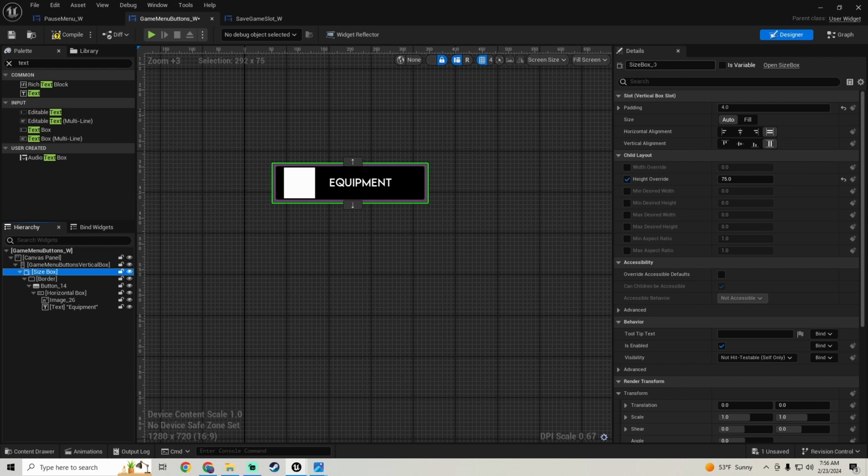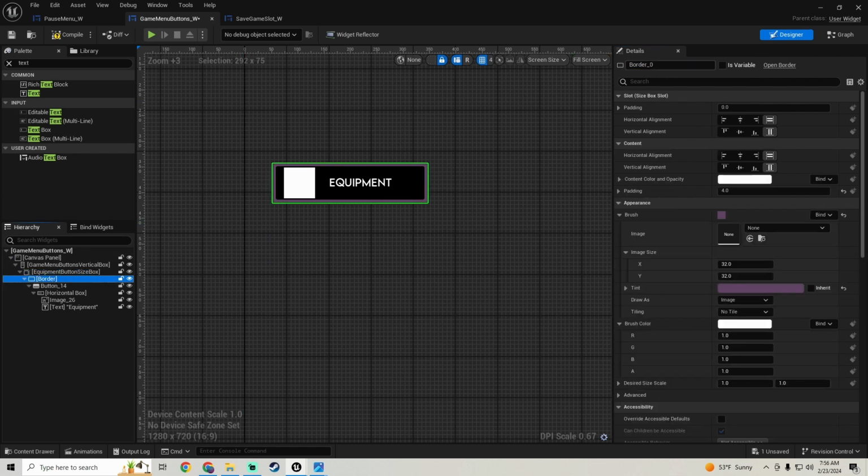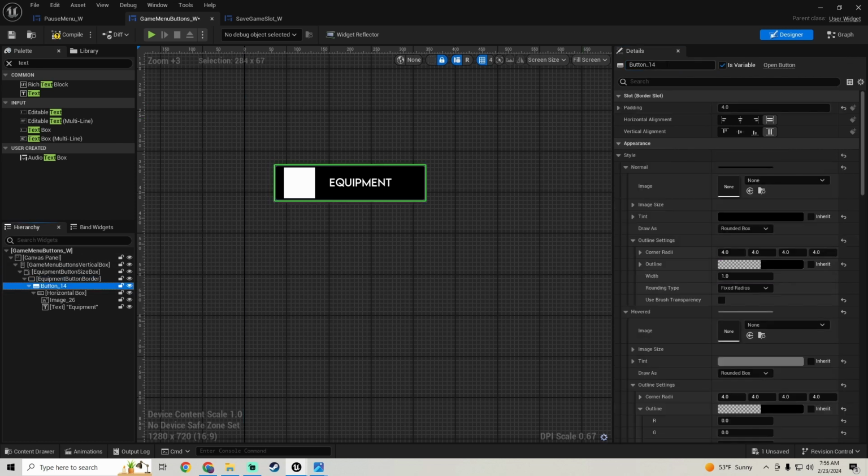Size box. This is going to be our equipment button size box. Just going to copy that. I'm going to go to the border. I'm going to make this our equipment button border. I'm going to go to the button. I'm just going to make this our equipment button.